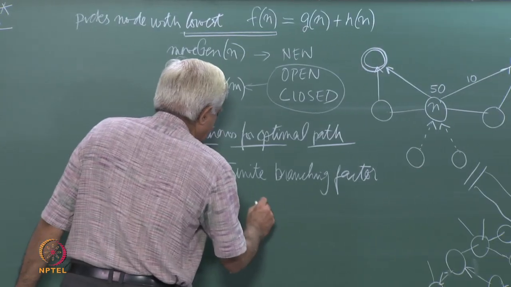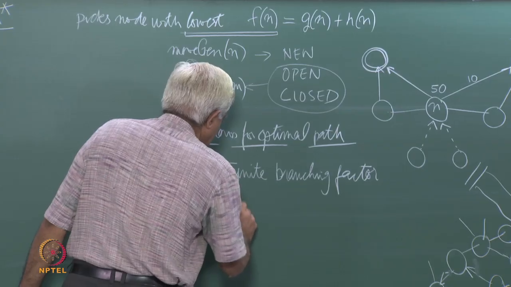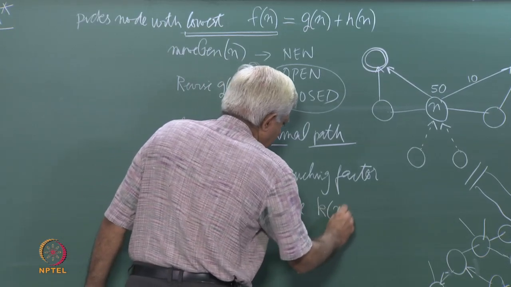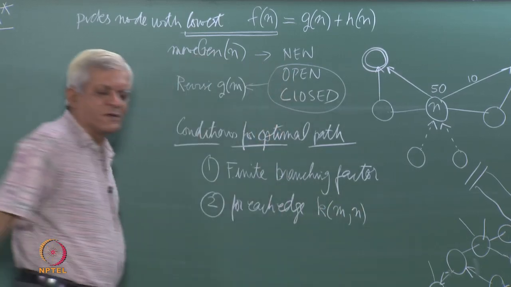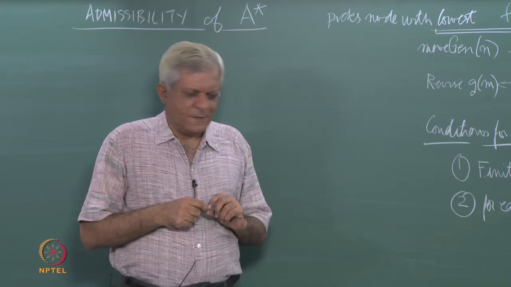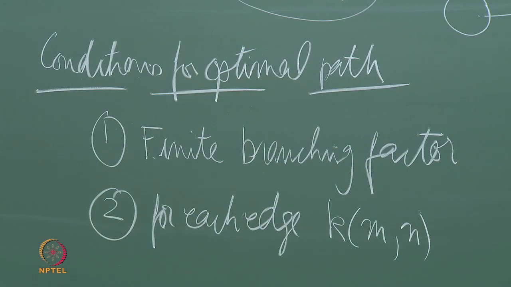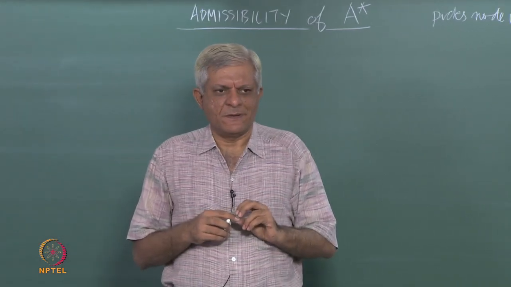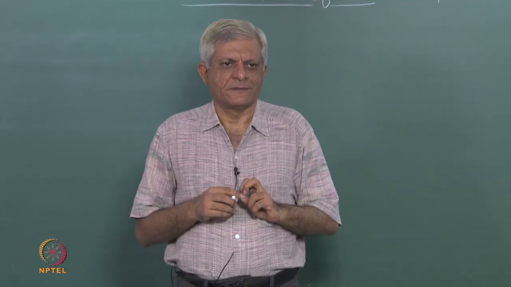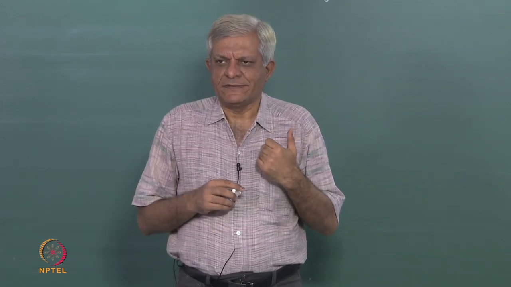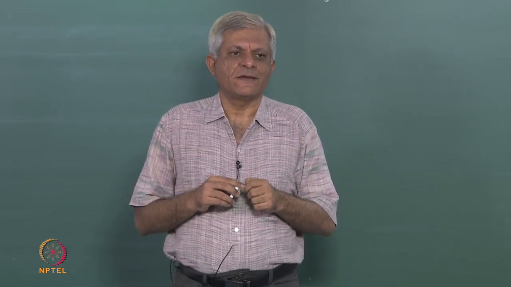There is a condition on the cost. So, we will use k for cost function. So, Kmn stands for cost of edge going from node m to node n. We will assume this is a symmetric cost. What condition should the cost function satisfy for the algorithm to guarantee optimal solutions? So, can I allow negative costs? Why?